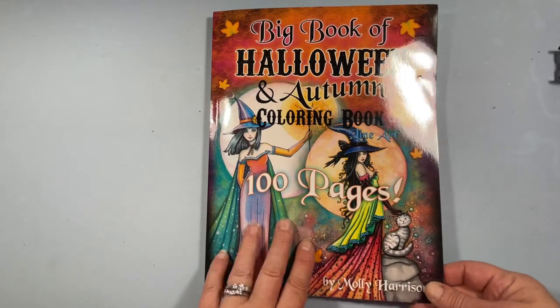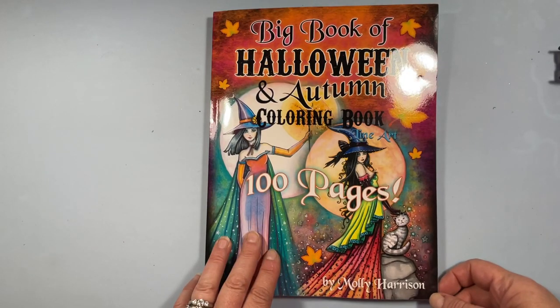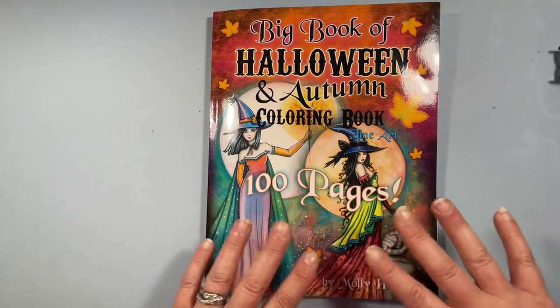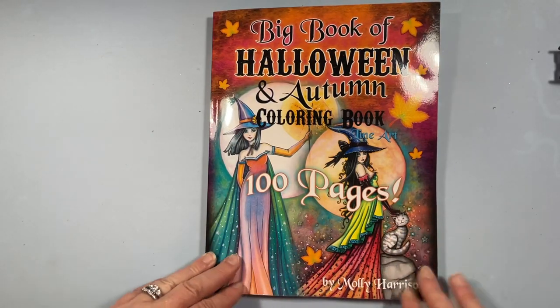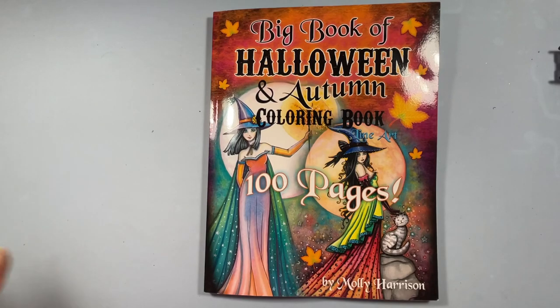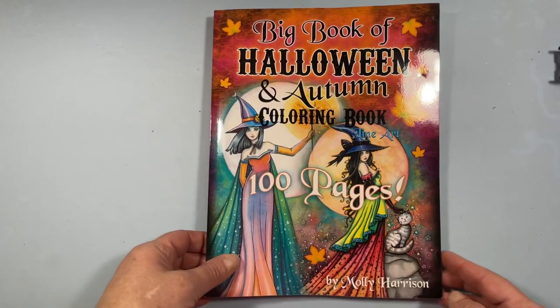These are mostly pictures that I do not have, so I was very excited when I saw that she was coming out with another collection. I wanted to flip through it since I'm not sure that anybody's really seen this much. Plus it's Halloween — I love coloring Halloween. So it's a hundred pages, so I better get moving with this.